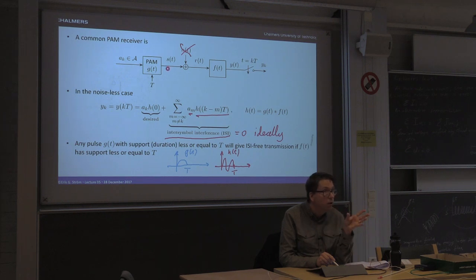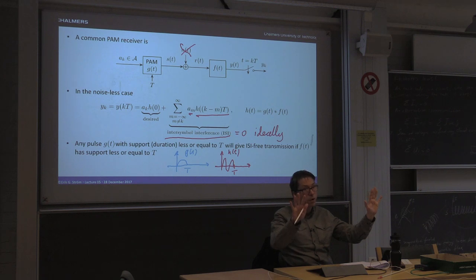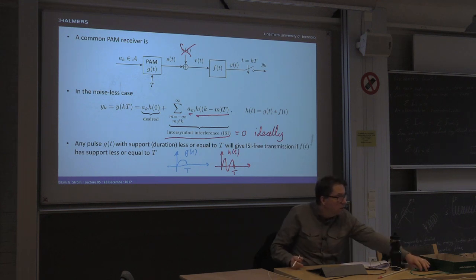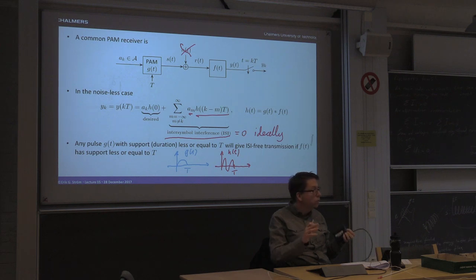And as we will see later on, this is one of the precious resources in communications. There are two basic resources: power of the transmitted signal, bandwidth of the transmitted signal. Okay? So these two things are good in that they will increase our ability to communicate. However, bandwidth is limited on the medium that we have. Okay? So there is a certain bandwidth of this cable. There is a certain bandwidth of a radio channel, and we want to use that as efficiently as possible.